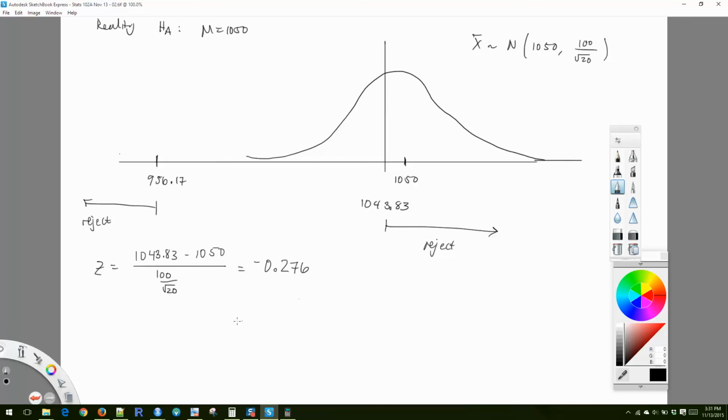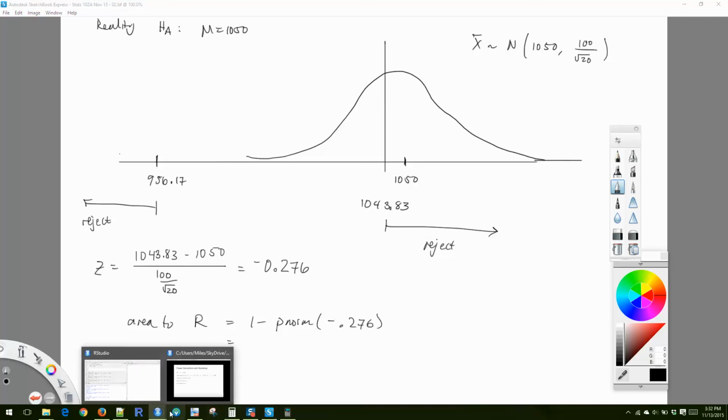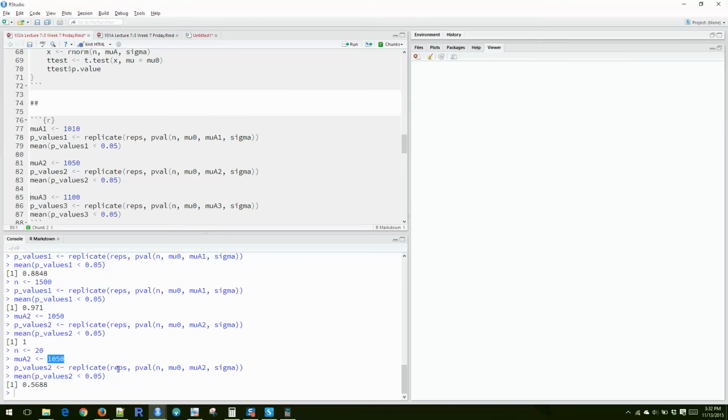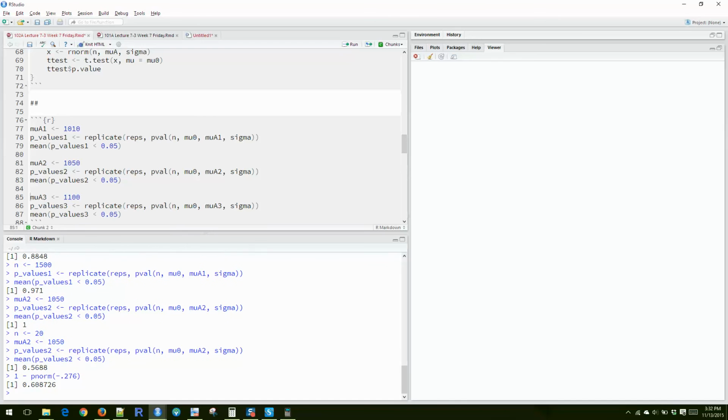We can find the area to the right. This is going to be 1 minus pnorm of -0.276. Let's see what R tells us. We get 0.608.